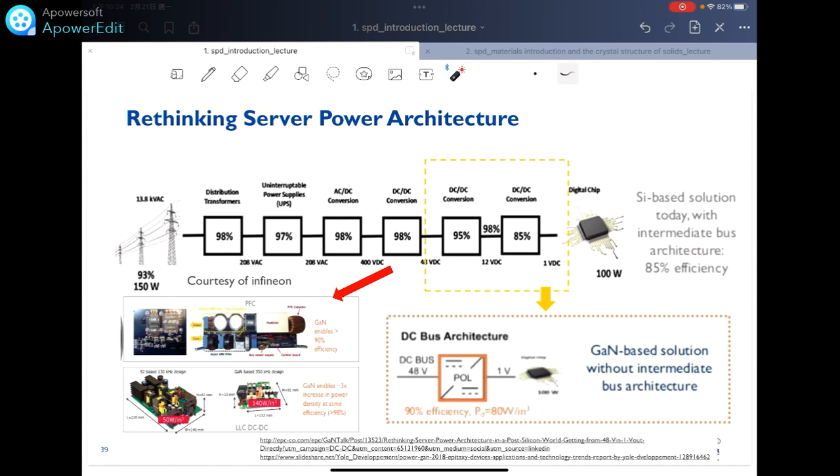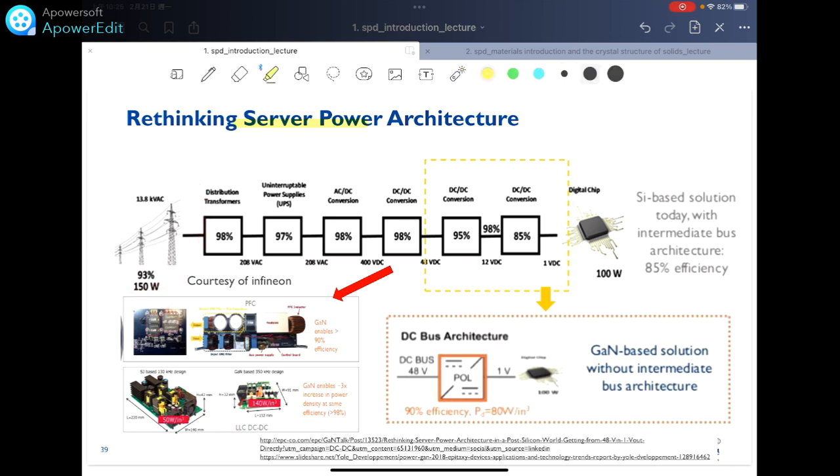So here is some example that how the more than Moore technology is important for our life as well. So this is a server, the architecture in the server. So have you ever wondered how the electrical energy in the end is delivered to our home or delivered to our electronic product? Actually, that requires several stages of the electrical energy transform here. So you can see this is typical the high voltage transmission line here, the 高压电塔. So you can see that this is taking care of the electrical energy from our electrical plant here.